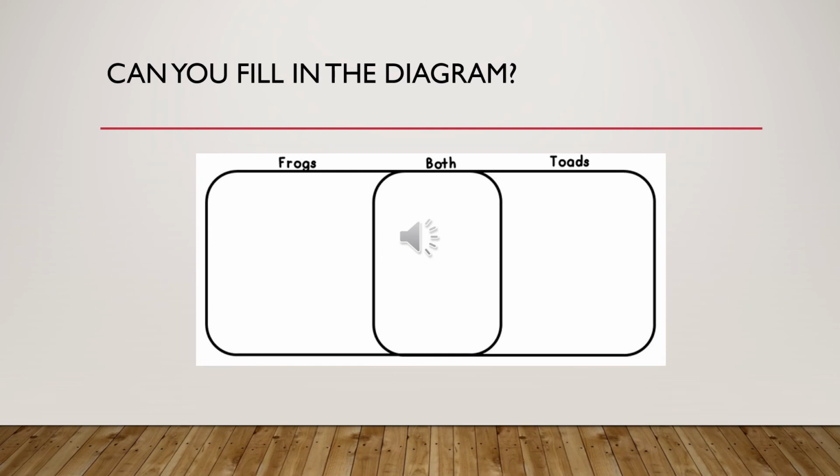So after reading, were you able to come up with information that you can fill in the diagram below? I hope so. Frogs and toads are very interesting. There are some characteristics a frog may have that a toad may share, but there are some things that are definitely different about the two. What do you think?